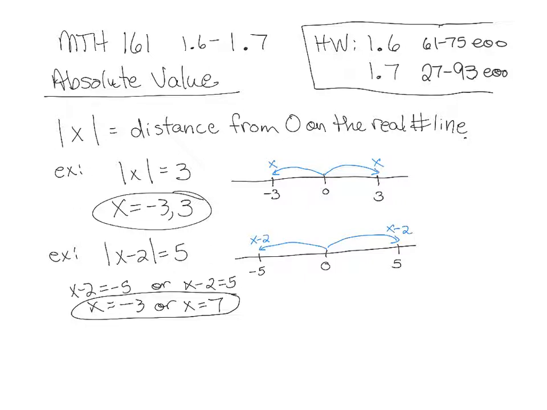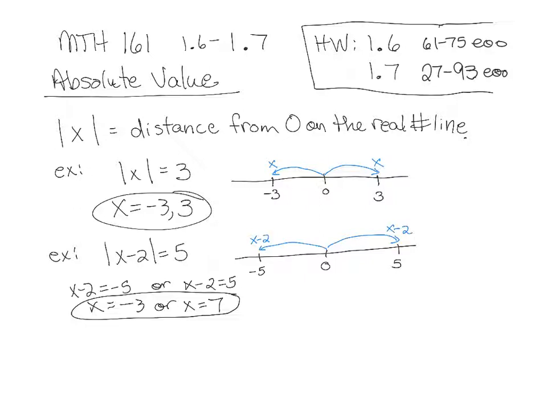For this first example, if the absolute value of x is equal to 3, that's 3 units from 0. So from 0, we can go forward 3 or we can go backwards 3. And because this is equality, then x is exactly -3 or +3. So whatever you have inside the absolute value bars, if you have equality, you're going to set that equal to the plus or minus of this number right here.